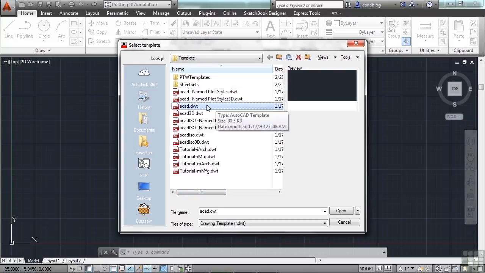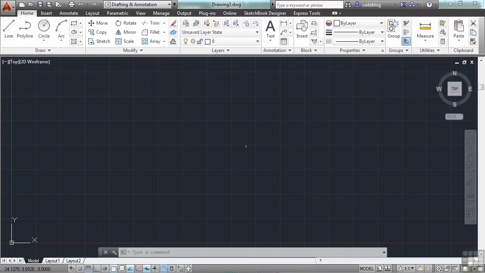Now you can also double click on the file that you want to use to start it, instead of selecting it and going down to the open option. Either one's fine. I tend to double click it because I'm lazy and don't want to move my mouse when I don't have to. Template files have a different format than regular AutoCAD files. You can tell them apart by their file extensions. You probably noticed that. A regular AutoCAD file has a DWG file extension, while a template file has a DWT.